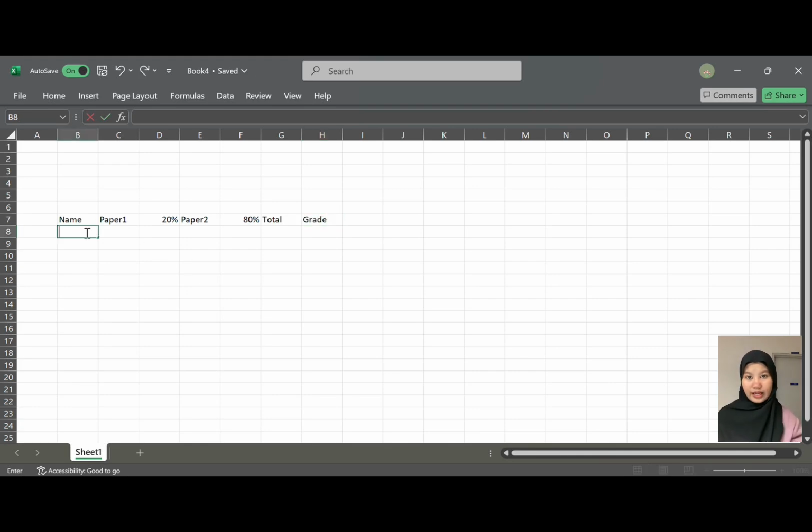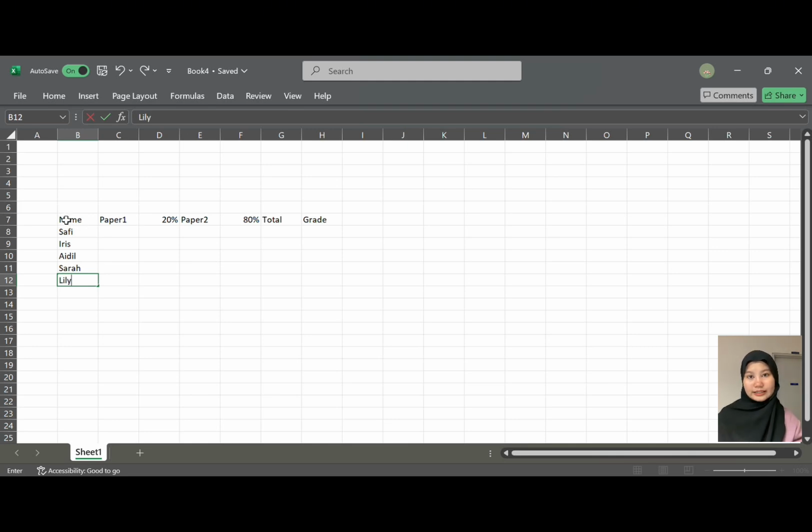Alright, so now we are going to write our student name on the B column, which is the name column. As for me, I use 5 students, so my student name will start on the 8th row until the 12th row.